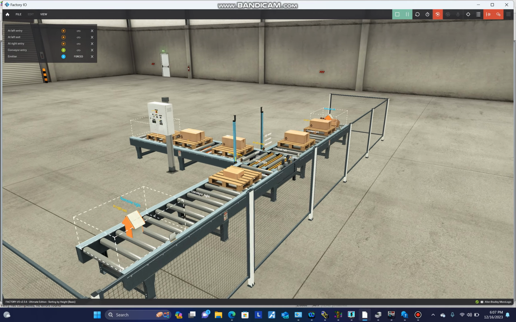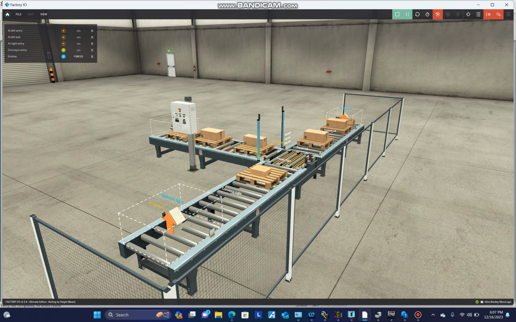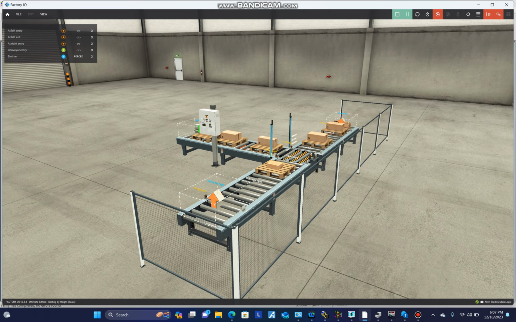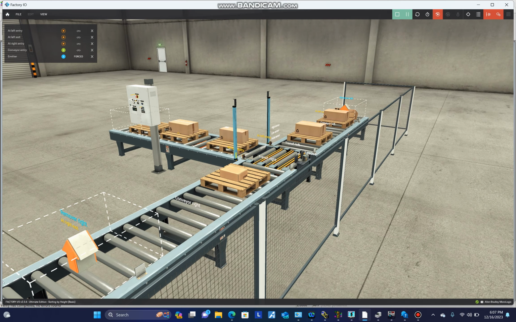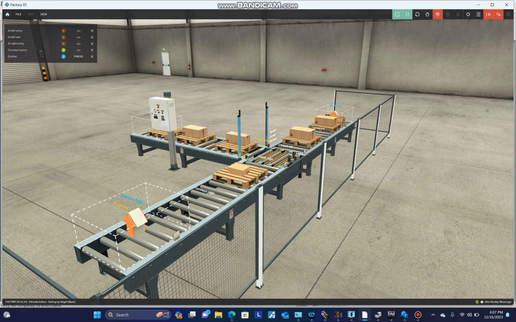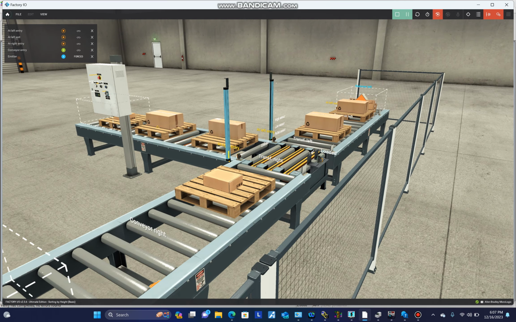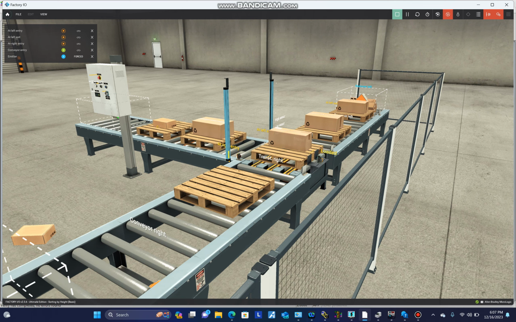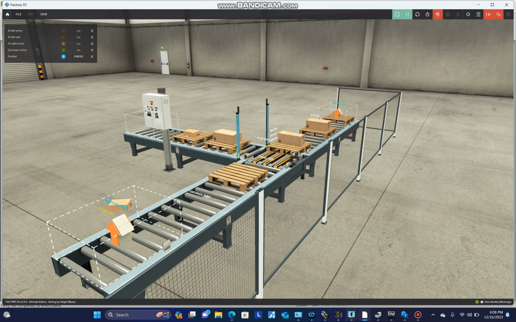In one of these programs, we have a two-way sorter program that sorts boxes based on height. If the boxes are taller, I have this programmed where they'll go to the left. And of course, if they're shorter or if it's just a pallet, I can take one of these boxes off. If I pause this, I can take one of these boxes off and it'll shift the same way. So we're going to go ahead and watch this simulation run, and I'll explain what's going on.